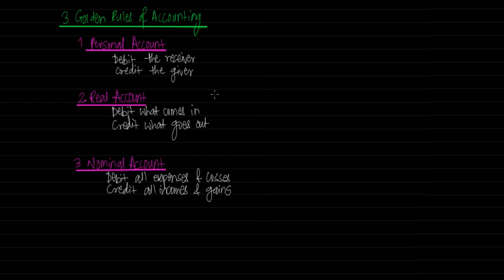It is not necessary that these three golden rules will come as they are while recording a transaction, but the rules will prevail in combination whenever a transaction comes. So it varies according to the transaction. Now proceeding further, debit and credit. In the above rules, we have seen debit and credit. But what is the significance of this debit and credit?